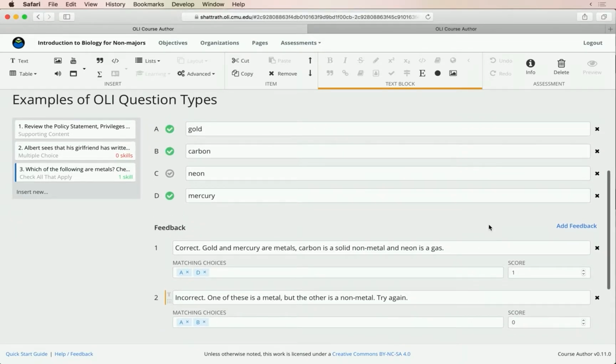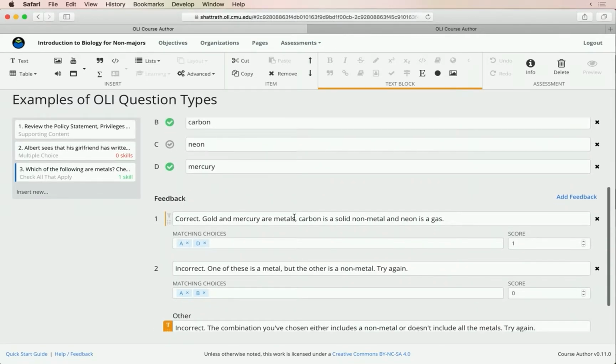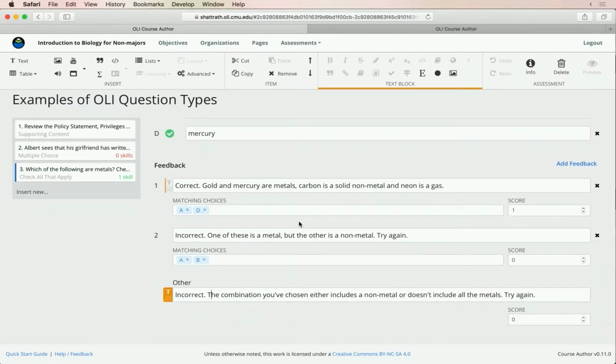As you can see, the more selections you choose, the more combinations of feedback can be crafted.